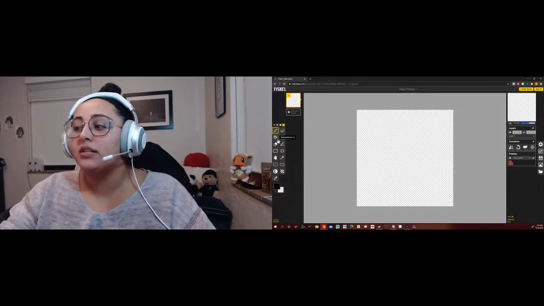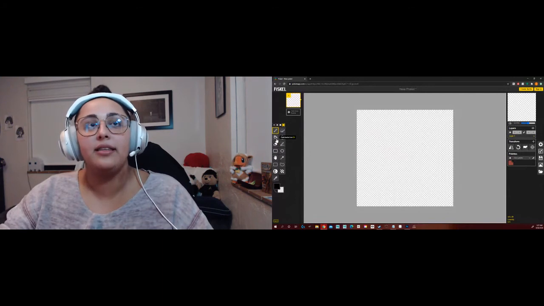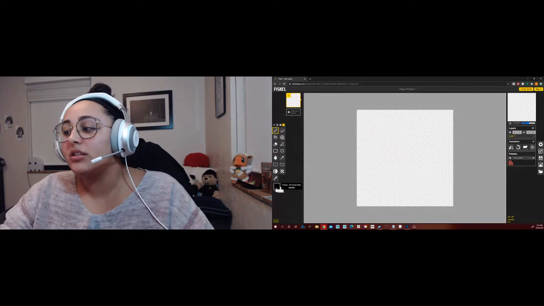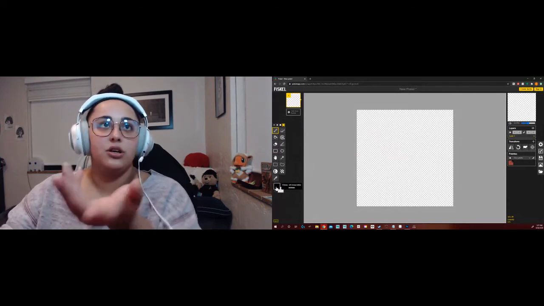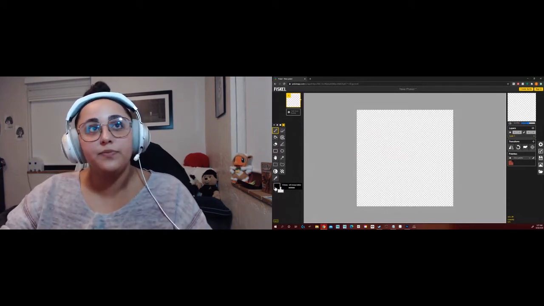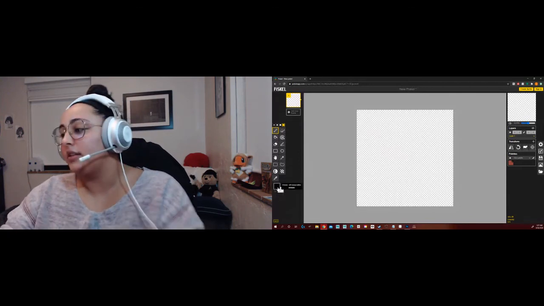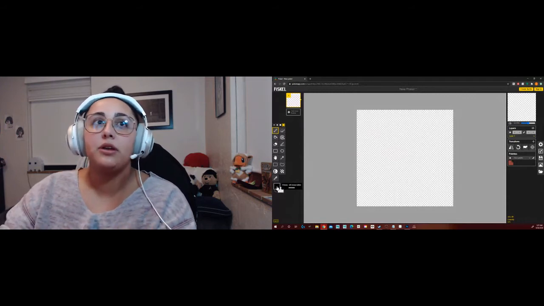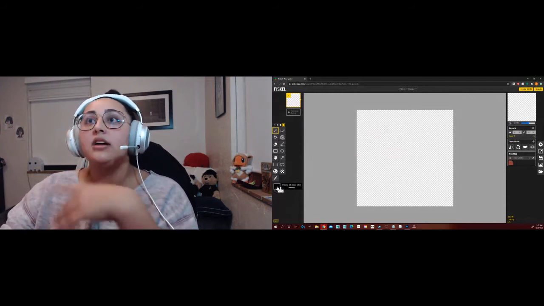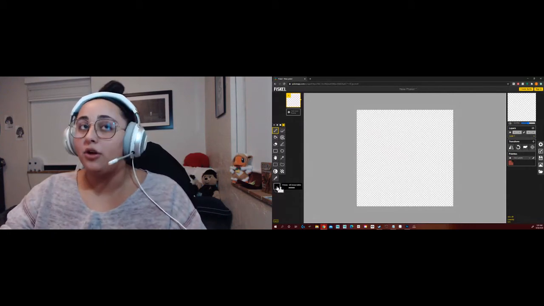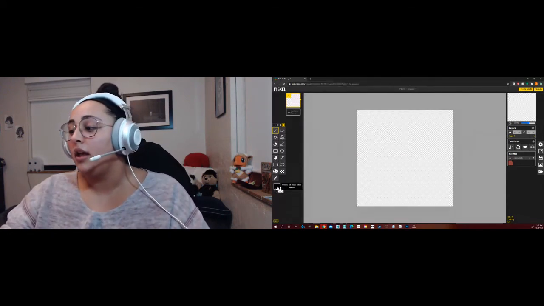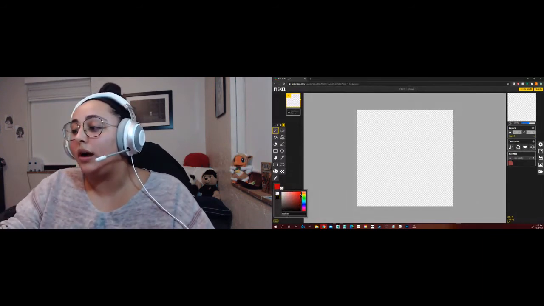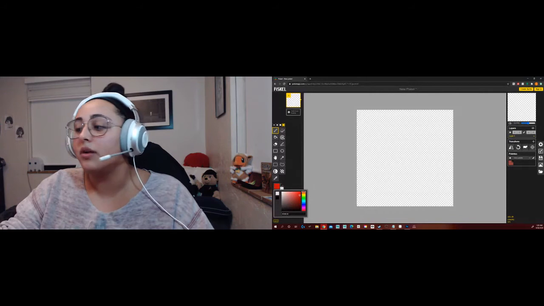Then you have the paint bucket tool, which is just like paint or anything. It covers the whole canvas in whatever color you choose. If you want to choose a different color, you can use your hexadecimal ratios down here. See the little hashtag there? All colors have a specific serial number that connects to it. So if there's a specific one that you like and you know that specific number, you can plug it in by typing it down here, or you can just search for it by moving it around to figure out a different color that you want.